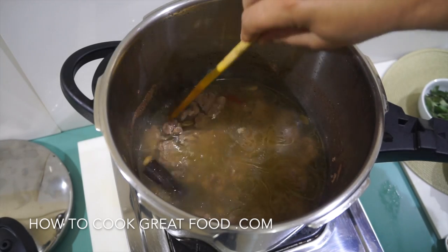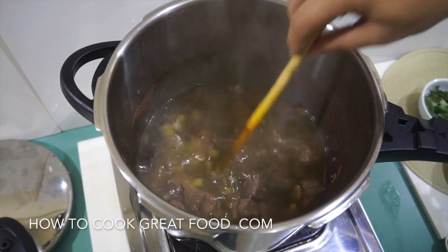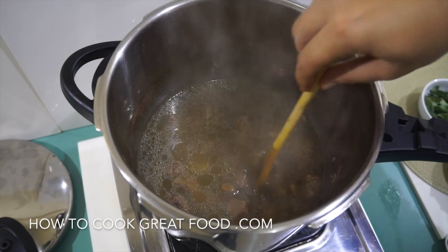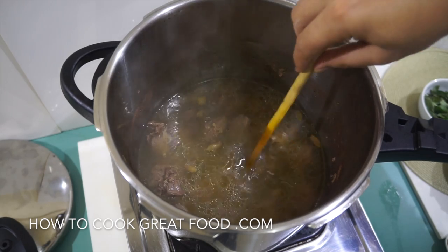Okay, so that was 20 minutes or so, and we've really pumped loads of flavour into our meat now, and we've certainly tenderised it. We've really got it on its way.